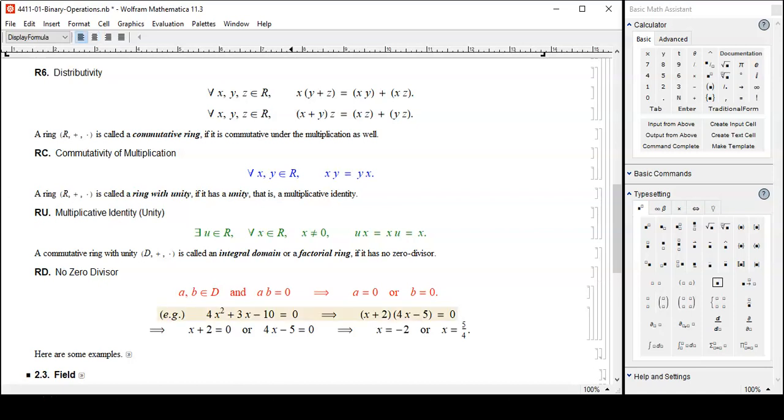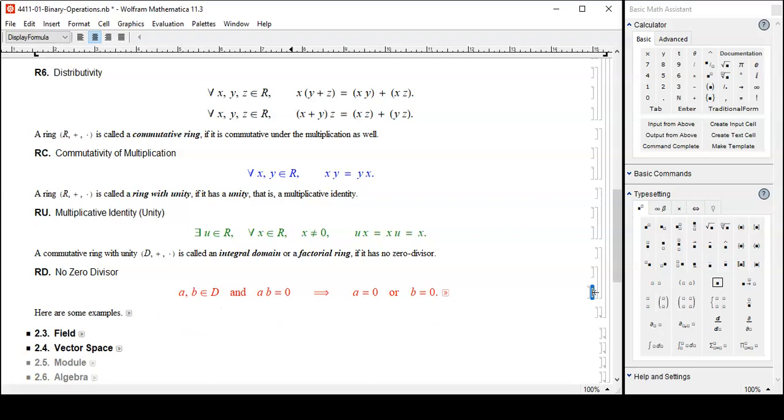How do you solve a quadratic equation? We factor it, and we get blue times green is equal to 0, like this. So that we get blue is equal to 0, or green is equal to 0 using this no zero divisor property for integral domains, so that we get the blue solution, the green solution like this. And then if you have higher degree, you can factor and do the same thing. Everything follows from this property here, the zero divisor property. So we are talking about something important.